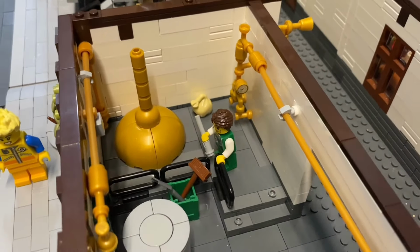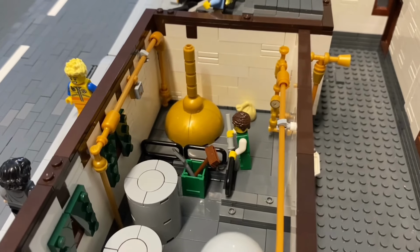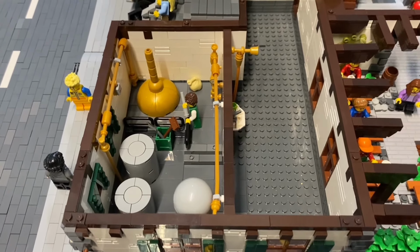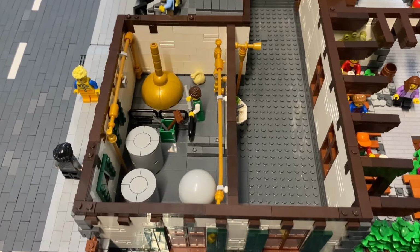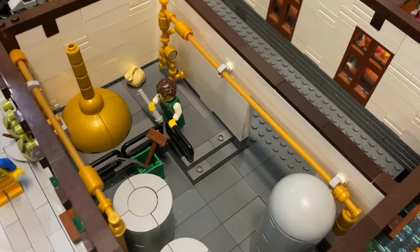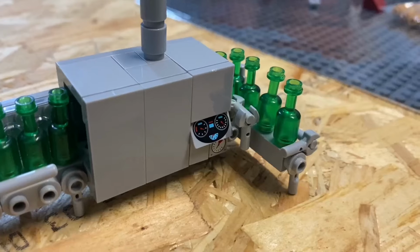This room will house the production of the liquid gold, featuring several kettle tanks for malt storage, hops, and various equipment. Of course, there will also be a fermentation tank to store the beer. All of this will be connected with numerous pipes to the kettle storage tanks and, of course, to the injection room. The filling station is supposed to go here.